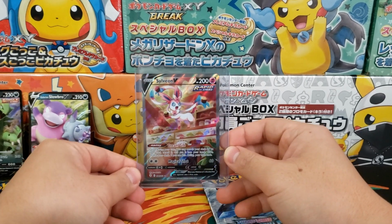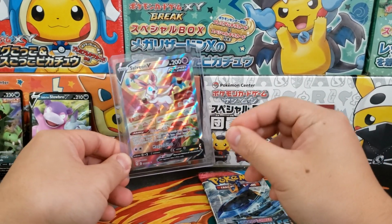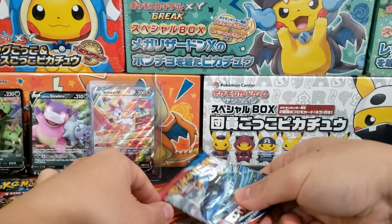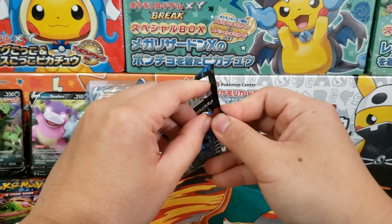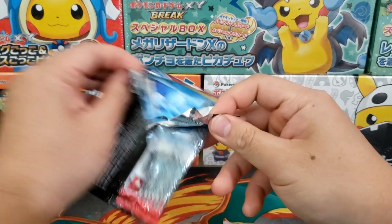The most expensive card from Evolving Skies right now is the Umbreon V Max. That card used to be as cheap as I think like $200. It's gone up to like $330 to $350 for a single copy. Absolutely bonkers price, but it's what people are willing to pay, so what can I complain about?